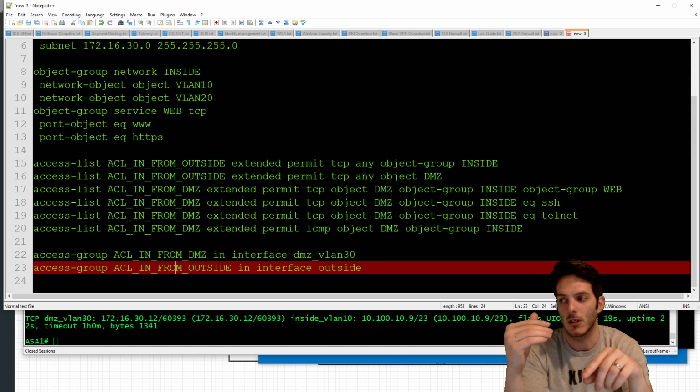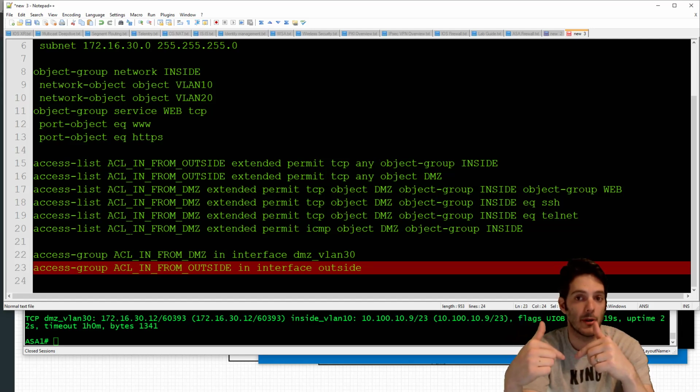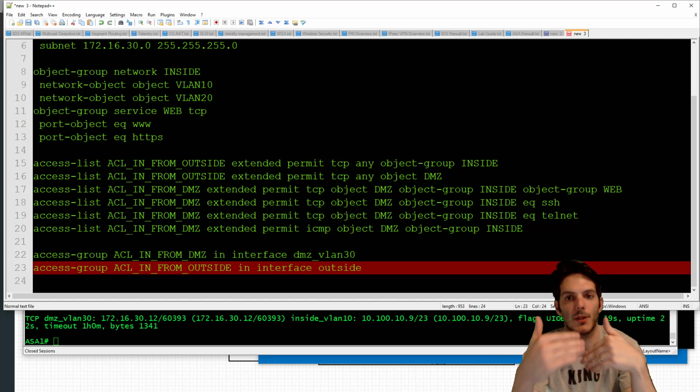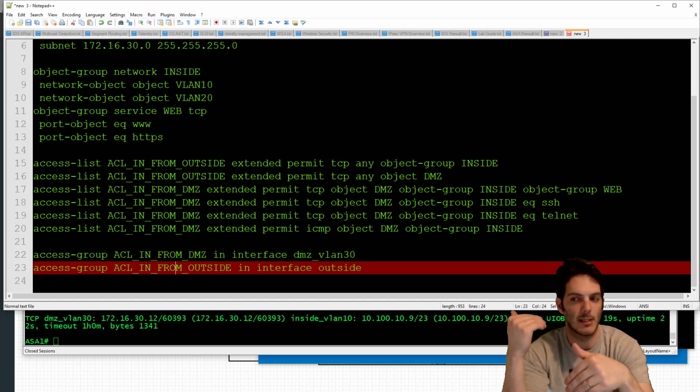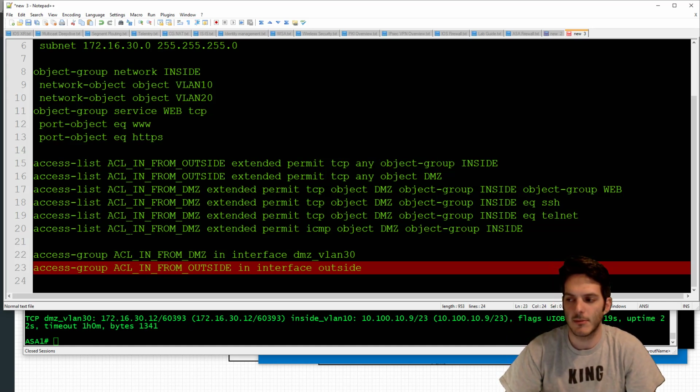If you are allowing it inbound with an inbound ACL, but then you're blocking it with an outbound ACL, we could have changed the logic in the outbound ACL to fix that. So these are just some of the things you've got to keep in the back of your mind when you're thinking about ACL logic. Is it going through? And really, it's not so much the ACL logic that the problem is, especially when you're first learning this stuff. It's how the ASA processes it.